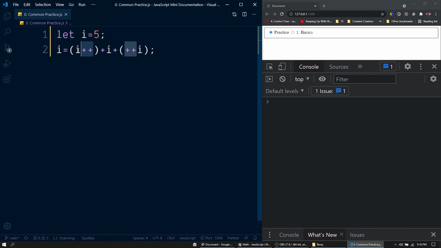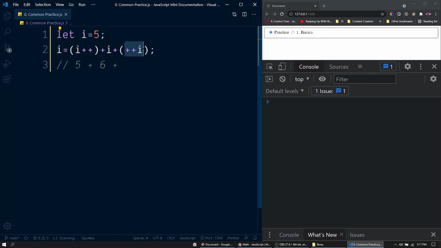So this post-increment first returns the value 5. So let me write that here. So this will return the value 5 first. And then after returning the value 5, this increment operation happens. So 6. So for this addition operation, the value of i will be 6.